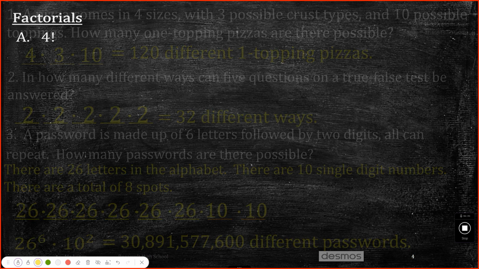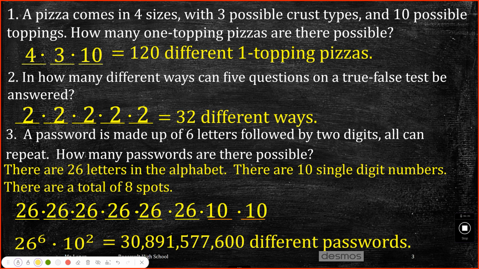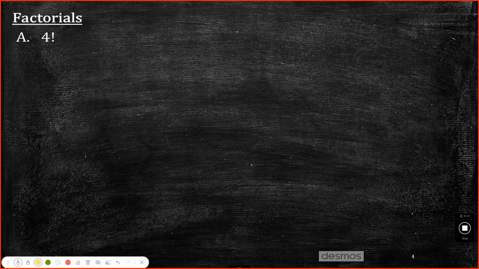All right, let's move on to finish up the lesson here. What are factorials? We're going to move on to factorials. Problem A, 4, and it looks like a very excited 4. All this is called 4 factorial. And 4 factorial is counting backwards, but multiplying the numbers. How do you count backwards? 4, 3, 2, 1, but multiply them. So what's 4 times 3 times 2 times 1? 24.